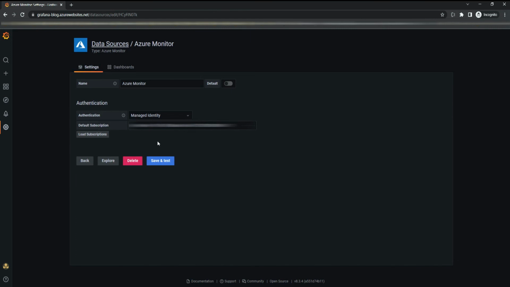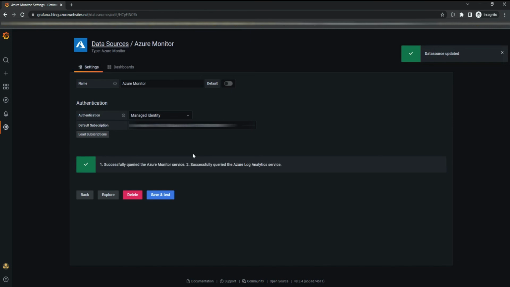Now let's save and test. As you can see, it successfully queried the Azure Monitor service and log analytics service, and that's it. So we have enabled managed identity for Azure in Grafana.